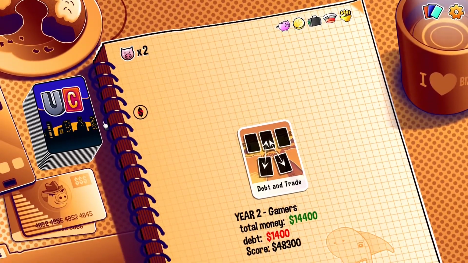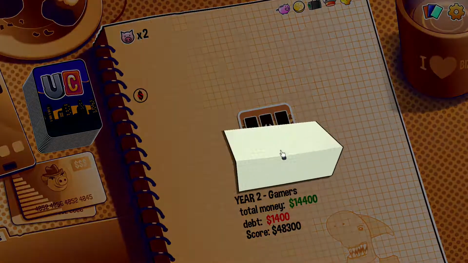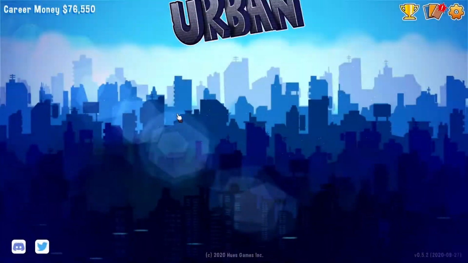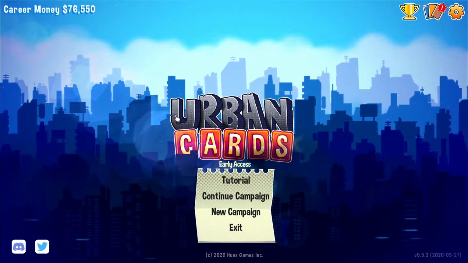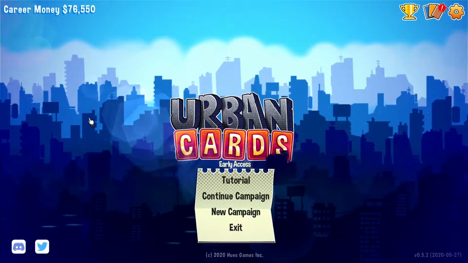We unlocked some cards. Oh, it continues on. Year two. You know what? I'm happy enough with, like, a year one win. It's unlikely I'm going to continue on. I didn't realize that it continued on further and further and further. Anyway, that is Urban Cards. That is an early access.